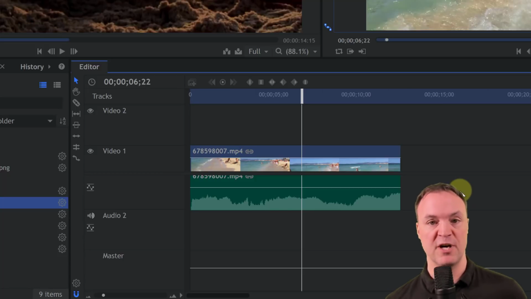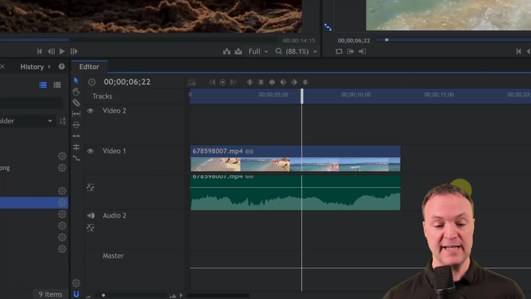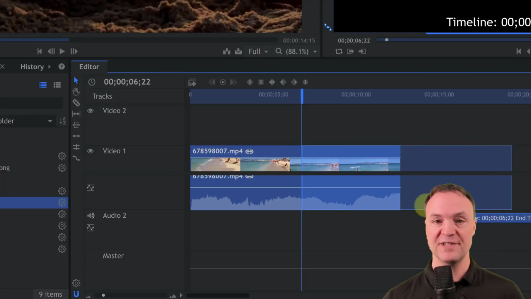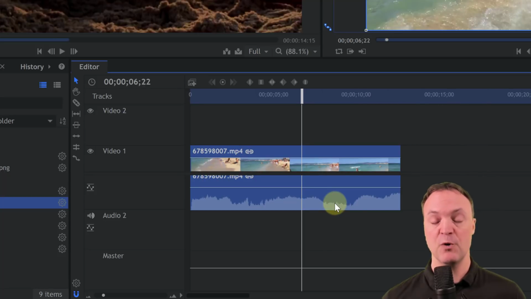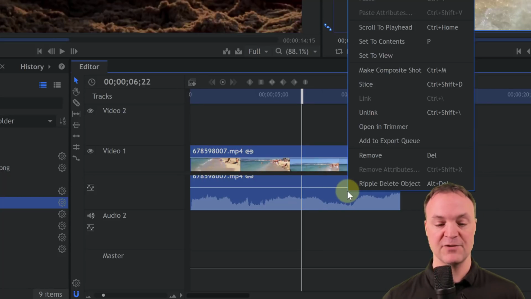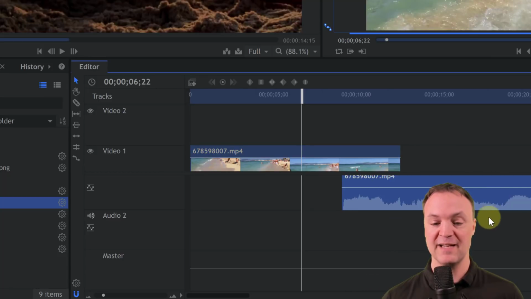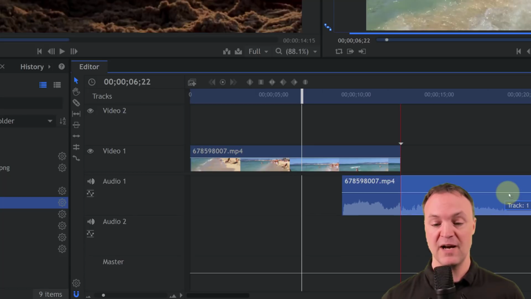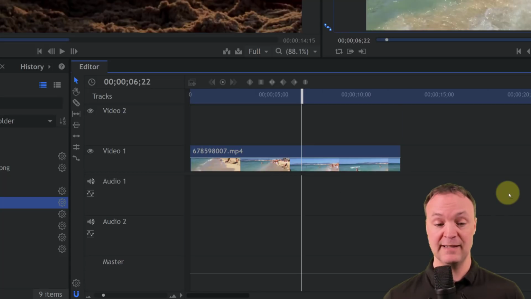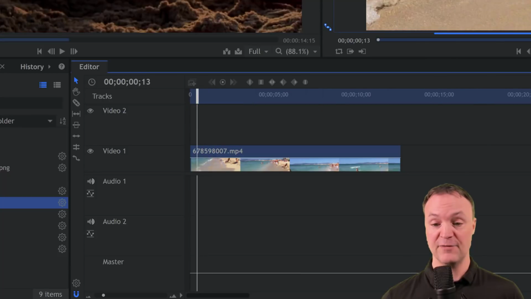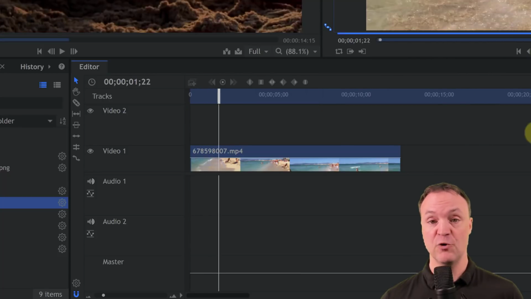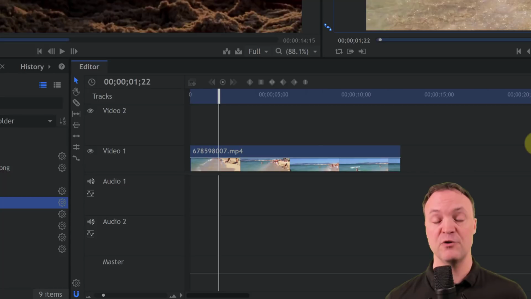Now this audio is bothering me. I don't even want this audio in here. If I try to click on it and move it, notice it's all linked together. But what I can do in HitFilm Express is actually just right click on it, and you can see there's an unlink here. So if I go ahead and hit the unlink, now if I just click off it and click back on it, notice I can actually move this around. So I could take this and actually just go ahead and delete the audio. So now if I go ahead and play it, I have no more audio in it. So if you do want to remove the audio, just unlink it, then delete it like so.